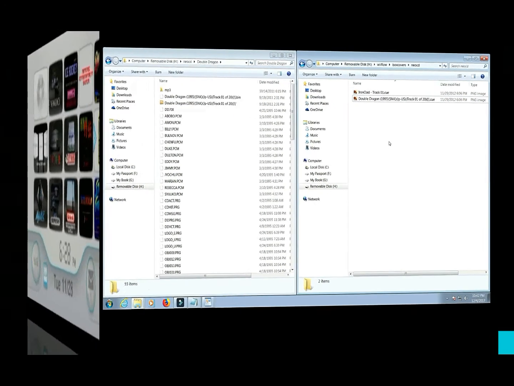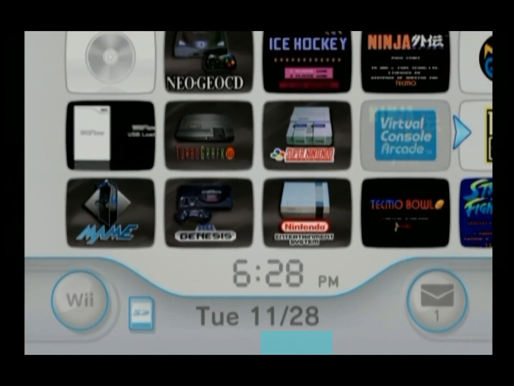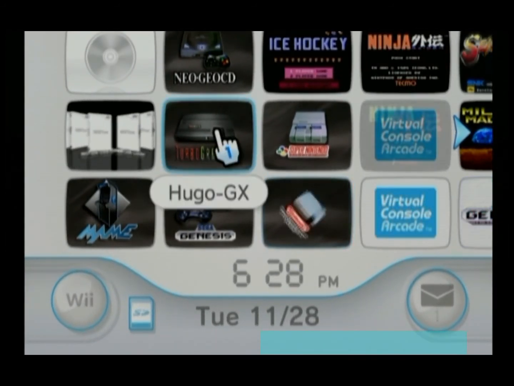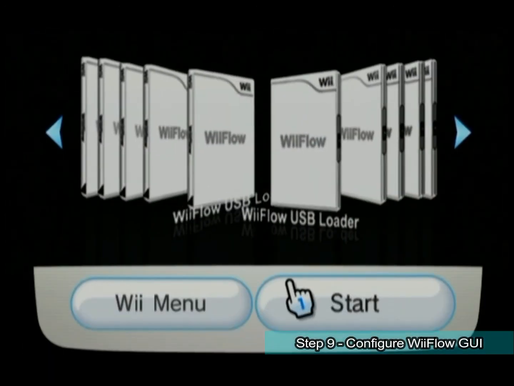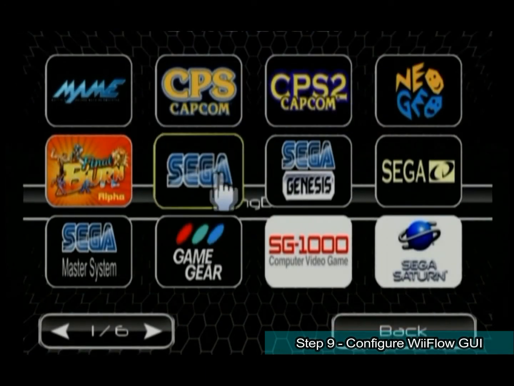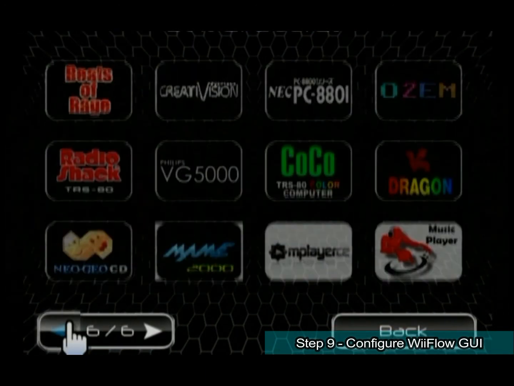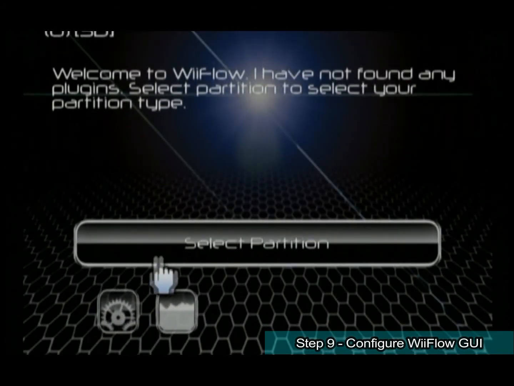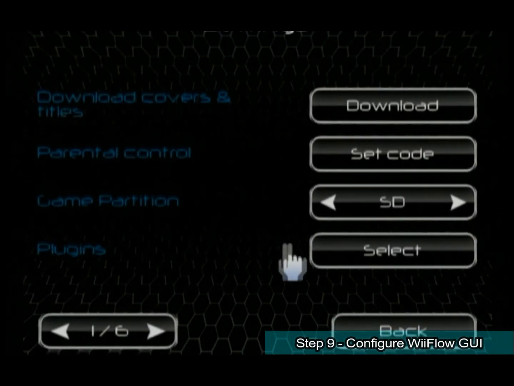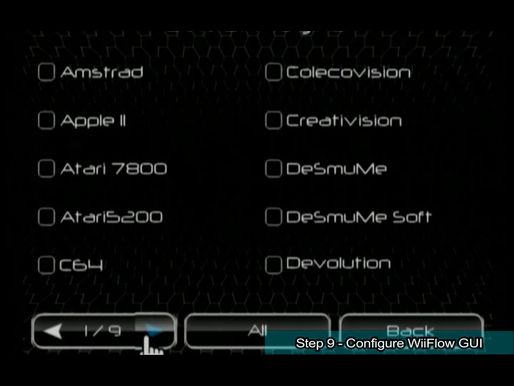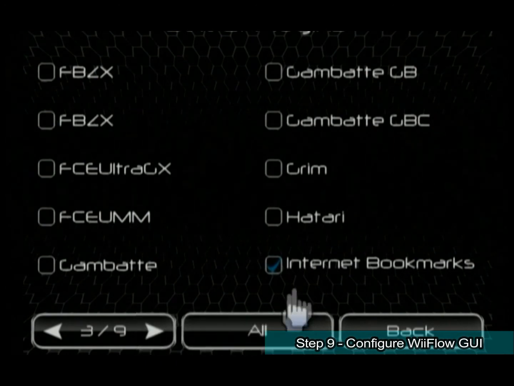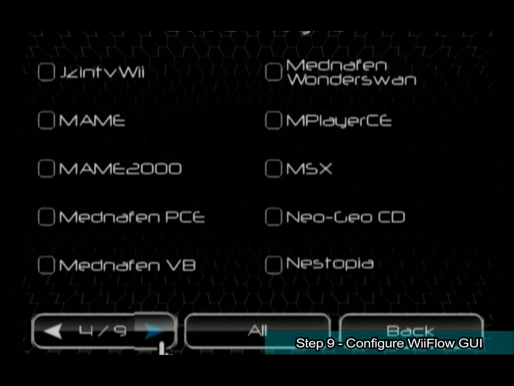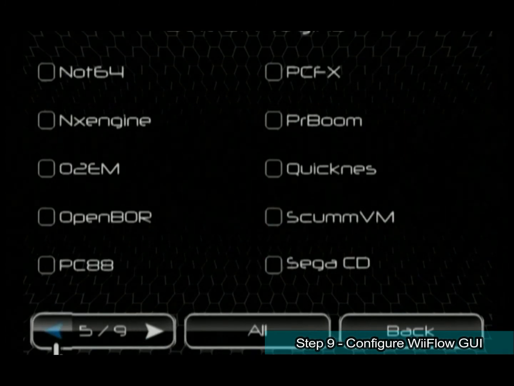Let's load up WiiFlow and start playing. Last thing, now we can finally launch it. So you're going to see your Neo Geo CD, but we want to do this through WiiFlow with OxArt. So go ahead and launch WiiFlow. Okay, now when you go to the Neo Geo CD, which is on the back page because we did 68 or wherever you put it, it's going to first ask you some questions. So first select your partition, okay? Then you want to go in and select your plugin, and this is going to be the name, okay? Neo Geo CD. So get rid of that internet bookmarks or whatever you get rid of, and select the name, Neo Geo CD. Okay, and that's it.